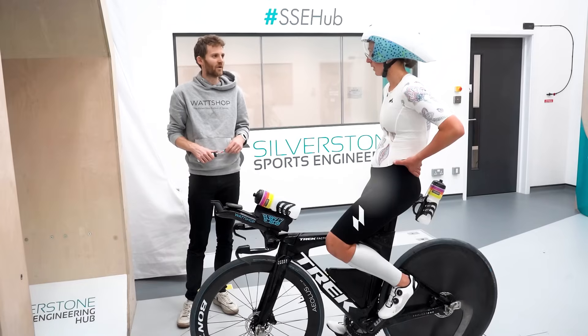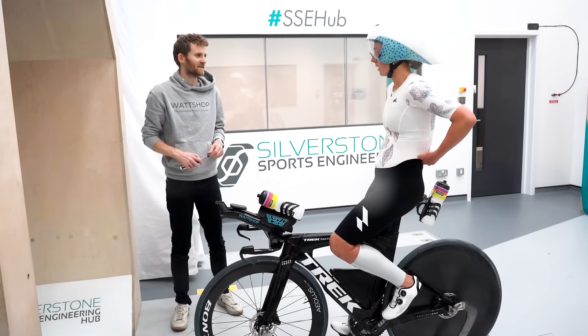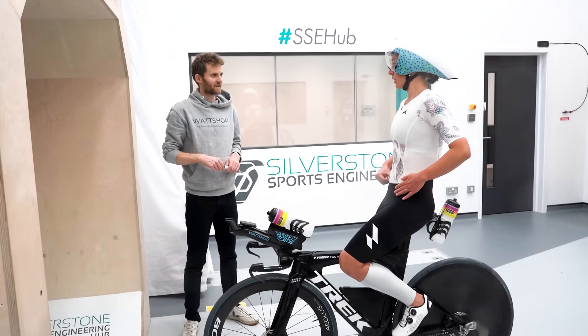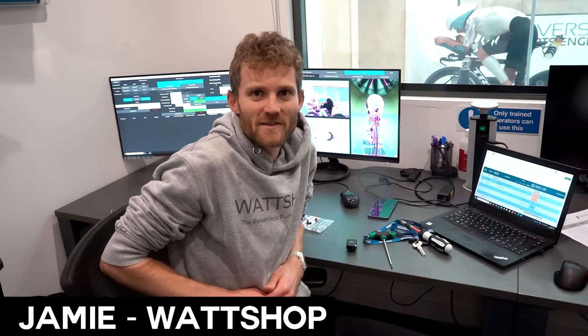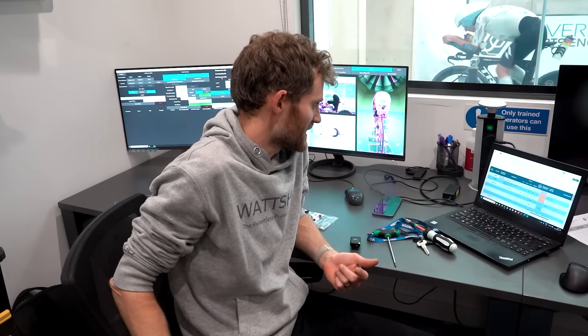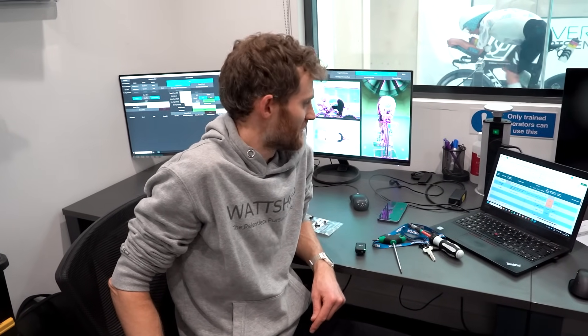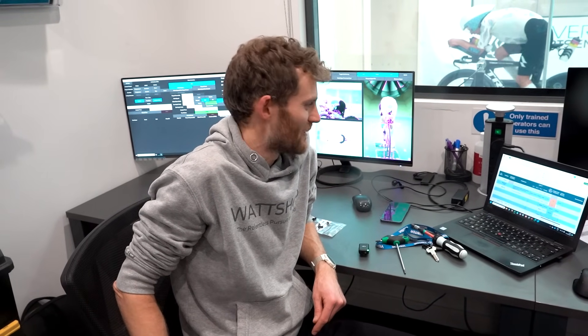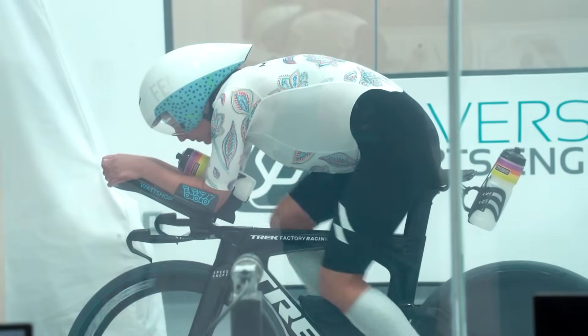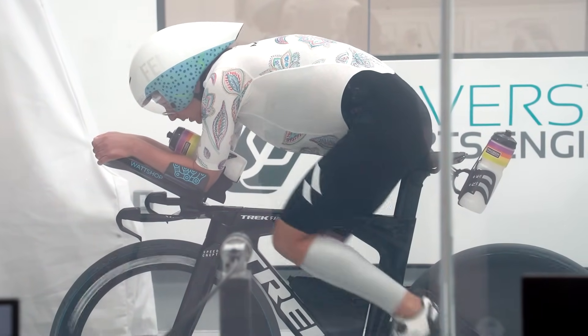Just have a move in to see if you're getting back into the same position for all of them — we'll do 3 times 30 seconds. So we've tested Fenella with 3 different skin suits. There are 2 different skin suits from Moana, one of which is about 3 watts faster than the other. The fastest Moana tri-suit is about 5 watts faster than the VHB one from last season — a decent improvement. She's now in the fastest tri-suit, which is this white one.